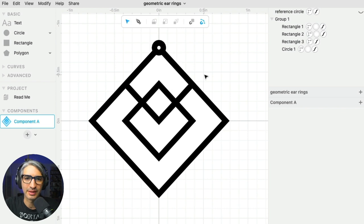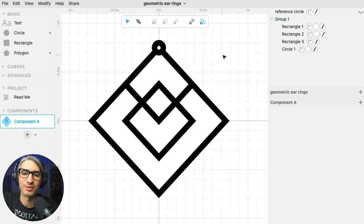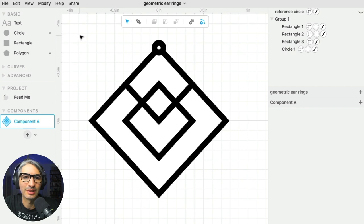And so we're almost there. The next thing to figure out is the following. If I were to send this shape to the laser cutter as it is, then the path that it would follow is the path of all the lines that are the center of my stroke. So that would make a bunch of disjointed shapes. What I want is to have a shape that is just what I see, the black area, without the white areas. And there is a convenient way of doing that.